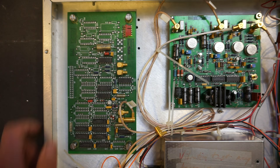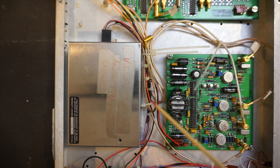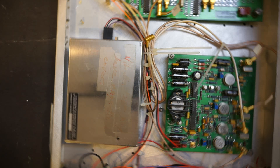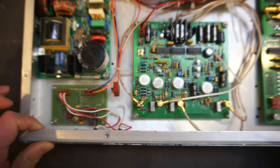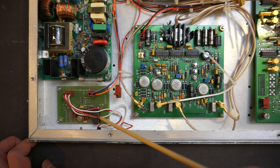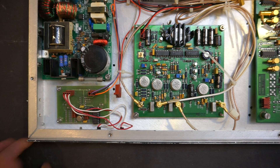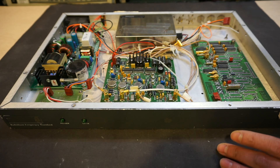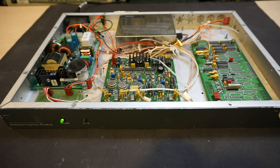One more thing we can see is how the lock signal works — there's a lock signal line that snakes from the rubidium module over to the board. We have two indicator lights: one for power and one for lock. When the rubidium frequency achieves lock, that signal comes through and the lock LED turns on. Now let's plug it in, and after it warms up — it does take three to four minutes — we will take some measurements. While it's warming up, let's take a look at how a rubidium standard works.